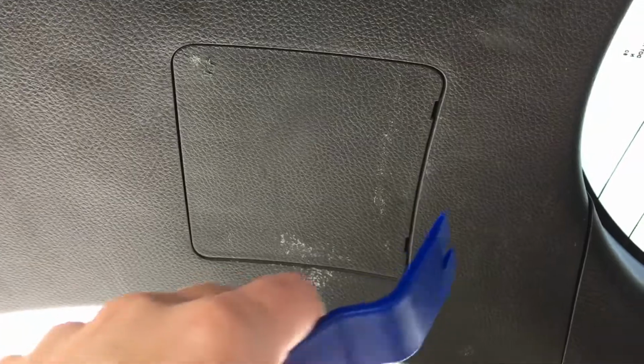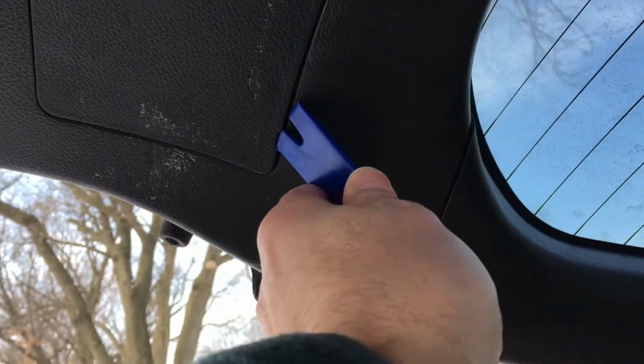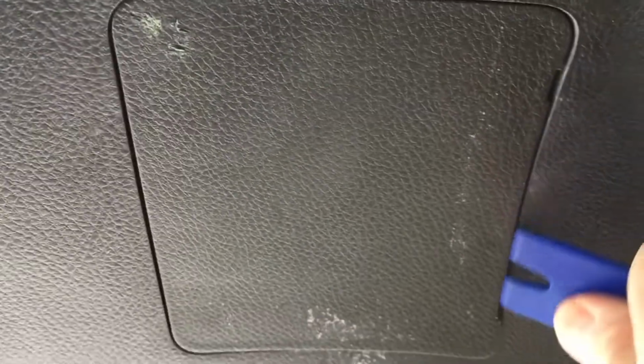So you can see the access panel here. There's two little notches. You can stick a screwdriver in there. I'll stick in this pry tool and pop it out. There we go. So you can see that hinges off the back side here. So you wouldn't want to pry on this side, you could break it.